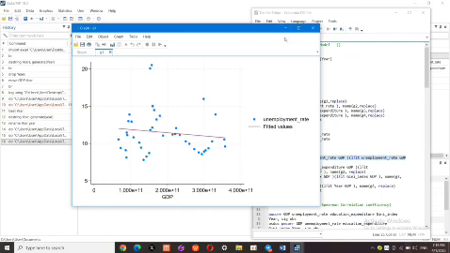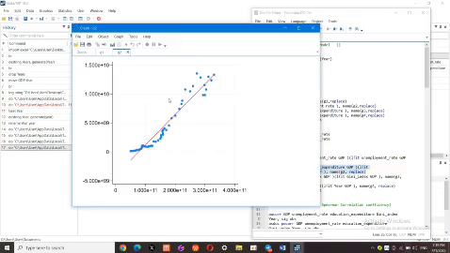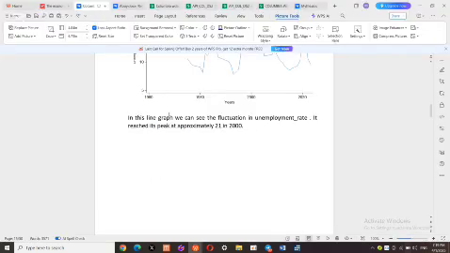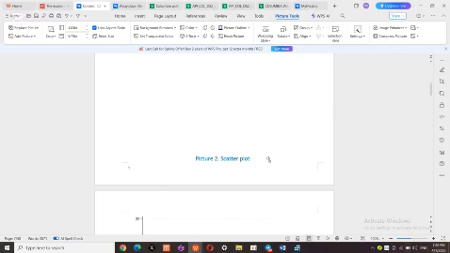So the next one you can see here, education expenditure affects the GDP. Here the fitted value is this, and we can copy and go to our Word file, and place the work here, scatter plot.